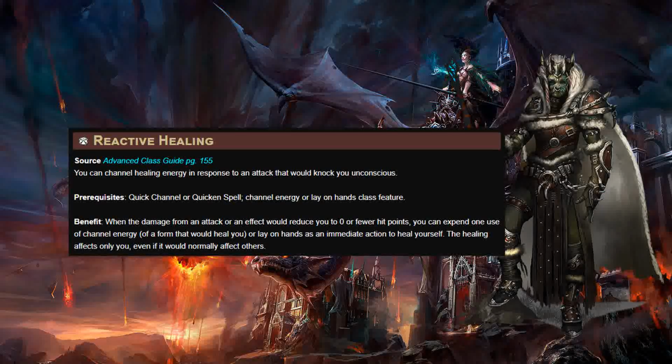So when an attack or effect will reduce us down to 0 or fewer hit points, we can expend a use of channel energy or lay on hands as an immediate action to heal ourselves. Of course, the healing only affects ourselves even if it would normally affect others. This is mainly so that we can use our swift action for other things, if we need to. And if our Frosty doesn't work for some reason. I don't know why it wouldn't, but this is kind of our last-ditch effort.